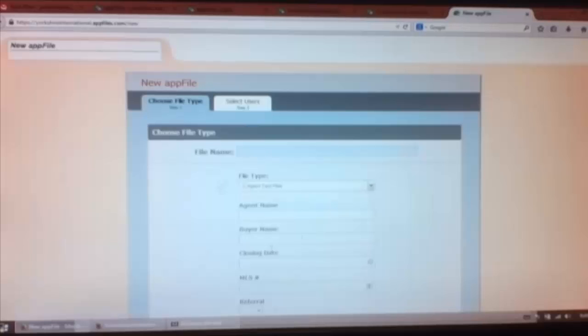So the first thing we're going to do is we're going to name our file. Now, Jules, how do we name our file for this brokerage? Our files are named by street name and then client's last name. Perfect. So we're going to do 1, 2, 3. Street name. Just street name, yeah. So just Main Street, Lucas. Got it. Okay, so everyone type in Main Street, Lucas.